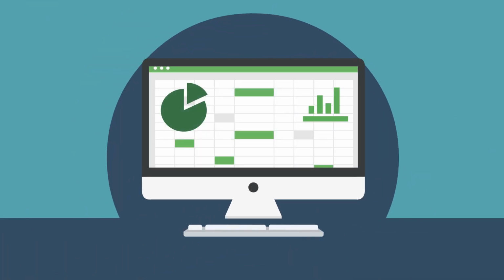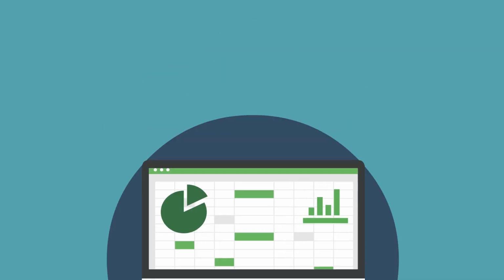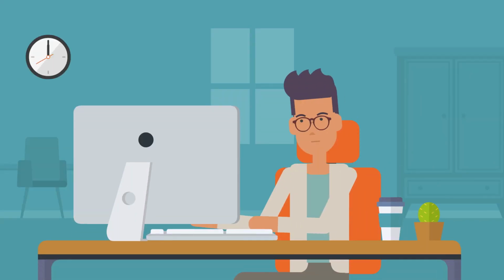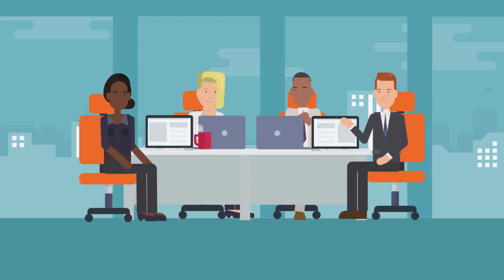Need. You have an Excel file with financial data, and you want to enrich it with other information to generate a report. To do this, you have to merge this file with tables in the company database. Problem. You have to write an email to the ICT team to explain your needs.